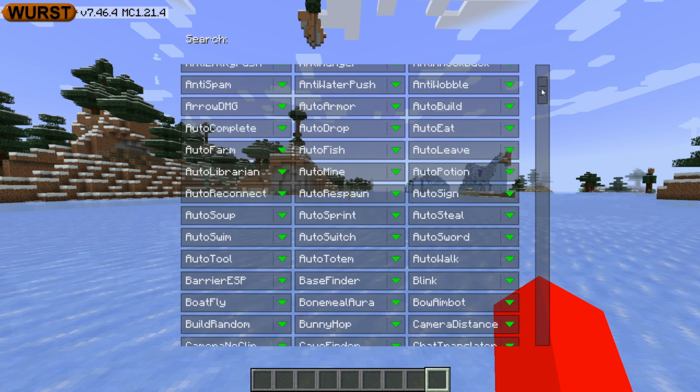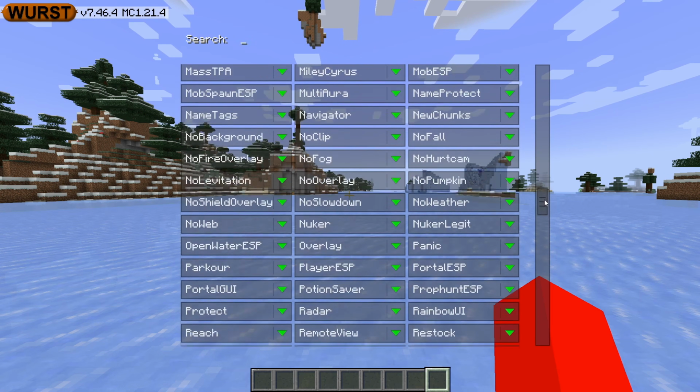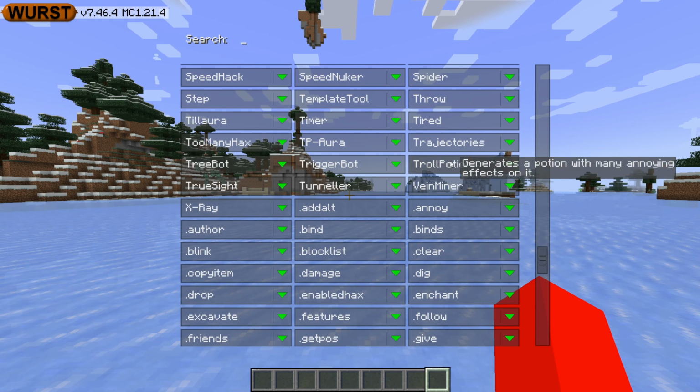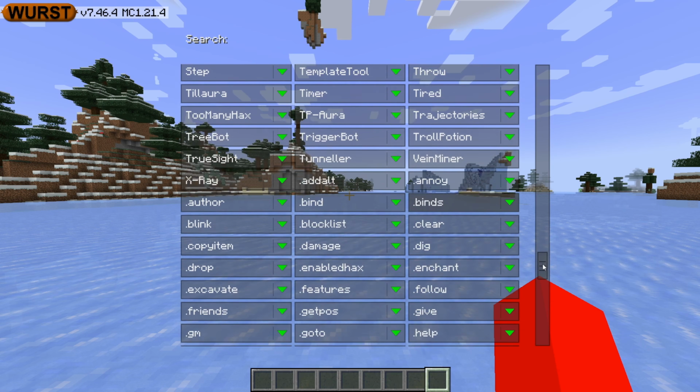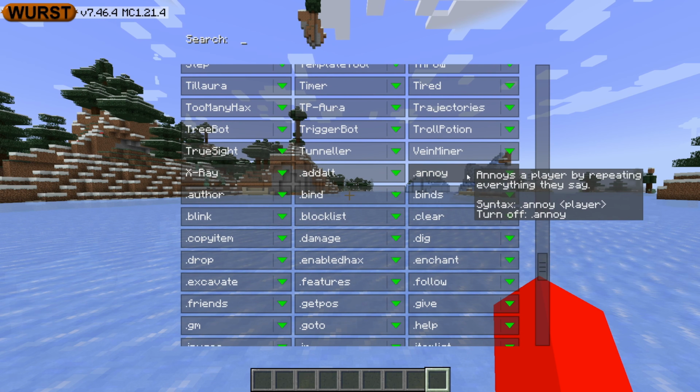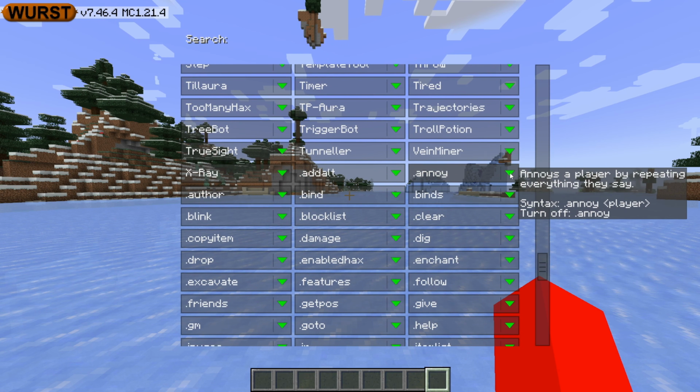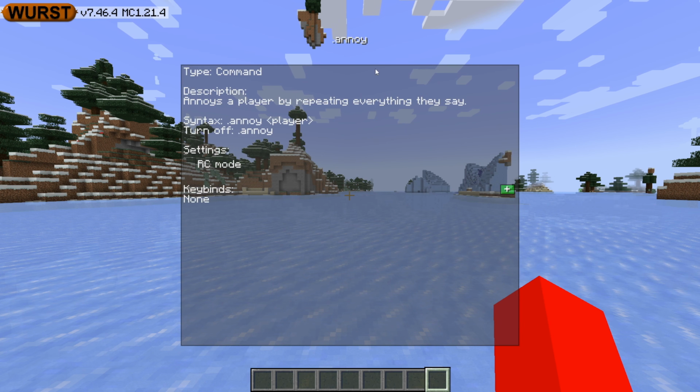Anyways, if you scroll down over here past all of these utilities, you'll notice that the sorting starts again, except for utilities with a dot. If they have a dot in front of them, it means that these are actually commands. We can open up this area for a specific command, and it'll tell you a description of what the command does, as well as the syntax, or basically exactly how to use it.